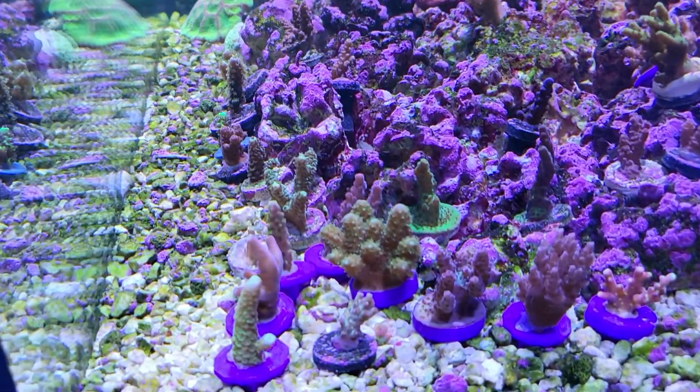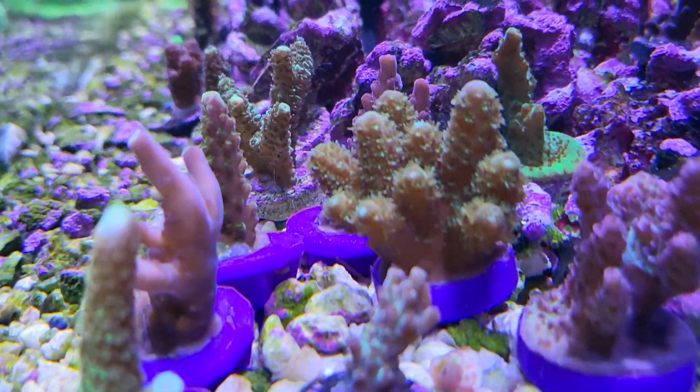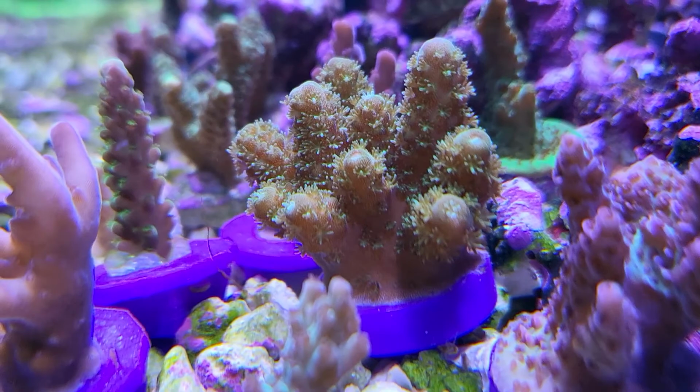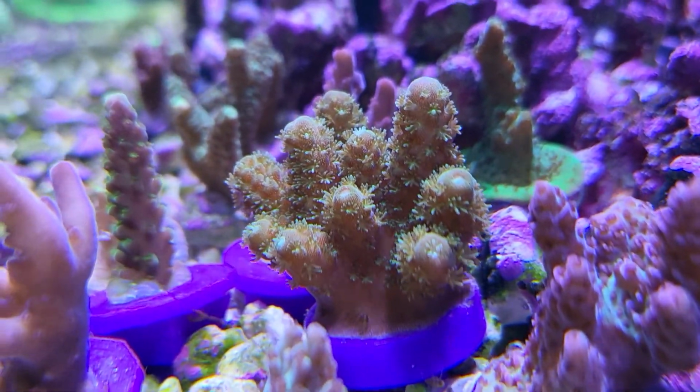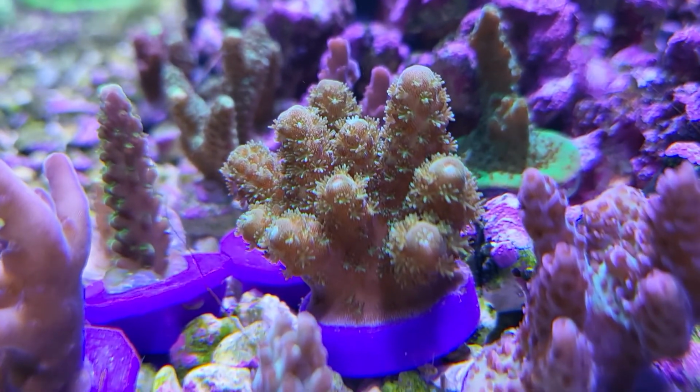Think we could check them out from this side. If I can get a close up. There it is. It's probably as close as I can get it. Key lime pie, there it is. Get some good shots with this new phone right here.